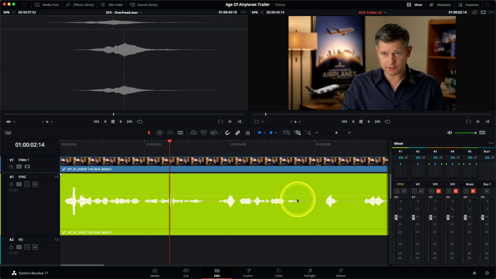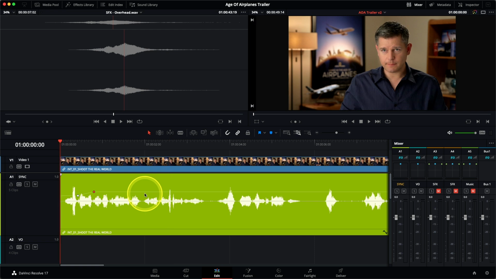An easy and quick way to add keyframes is to hold down the Option or Alt key when you click on the volume curve in the timeline. So here, I'm going to hold down the Option key when I click on this part of the timeline just after this first spike in the waveform. I'm going to add a second keyframe by holding down Option again and clicking once again on the volume curve. This now means that I can raise this part of the curve so that it's roughly in line with this first peak of the audio here. If I go back to the beginning and preview this.